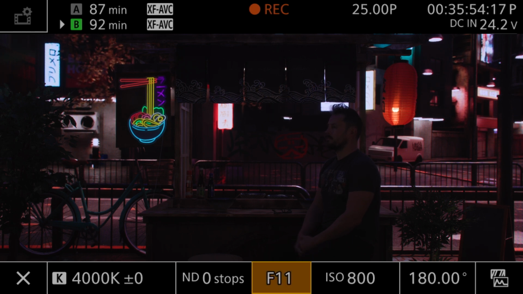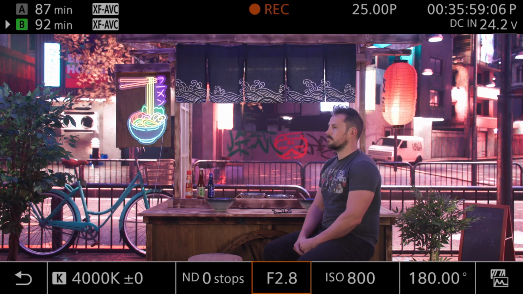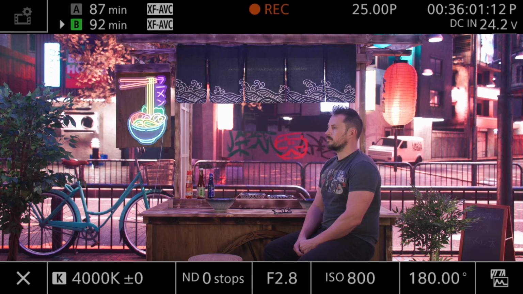So I'm going to go to my f-stop and open this to an f2.8. Now again, the external spot meter is measuring for middle grey at zone 5, and in direct sunlight, Matt's skin tones would normally be metered at around zone 6, which is one stop brighter than zone 5.